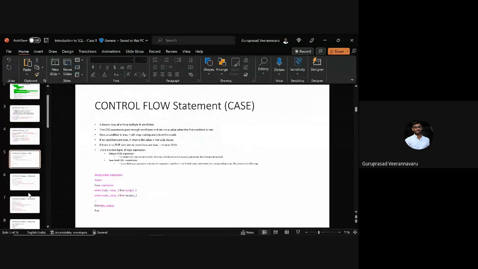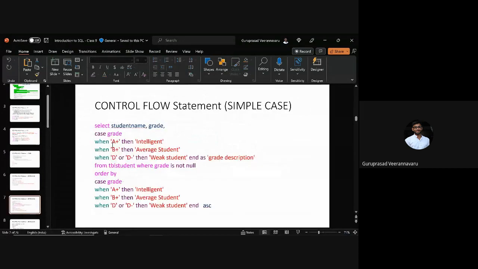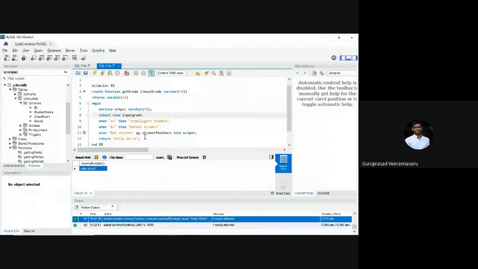Case was okay. Select student name, grade, case, grade. This is one way, but if I want to use it directly, one second. Is it throwing an issue? Does anybody have an idea? Okay. Correct, and as.